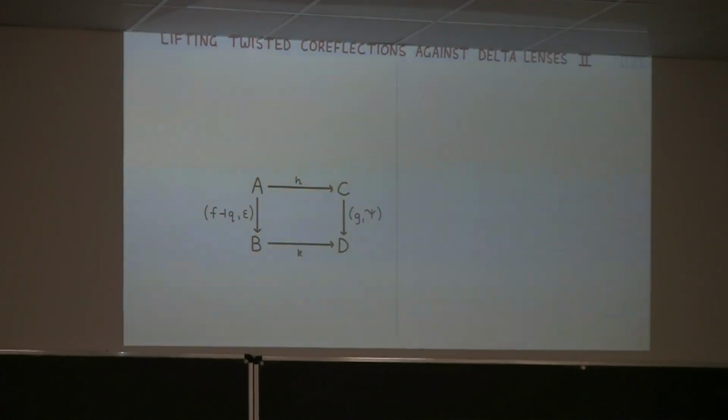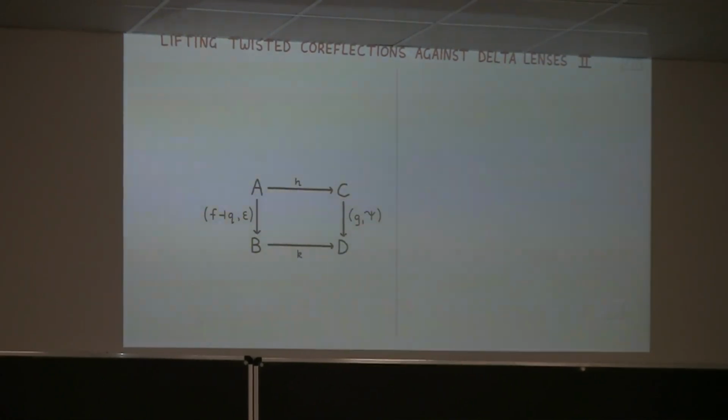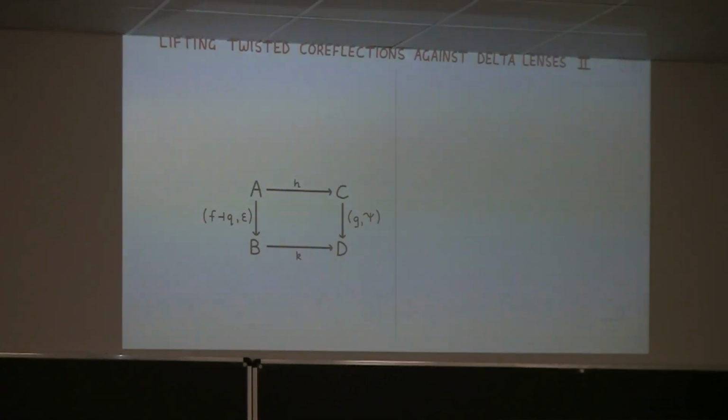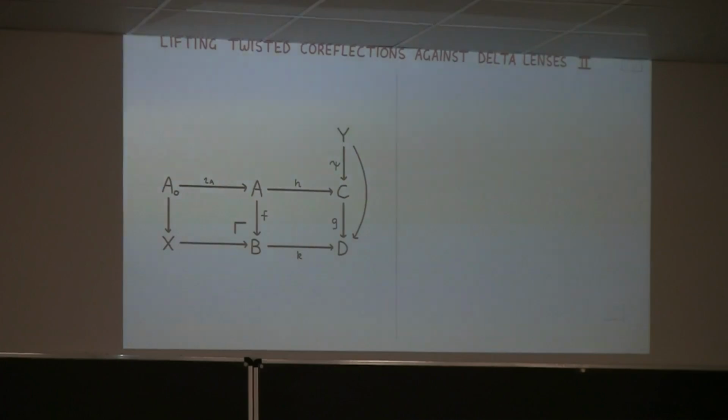How are we going to use this to describe the rest of the structure of this algebraic factorisation system? Well, let's go back to the lifting that I showed you before, which was quite involved. How do we do this in a simpler way using this new characterisation? Again, we have this coreflection, this delta lens. We can replace that by this triangle that I showed you on the previous slide, this pushout square that I again showed you on the previous slide.